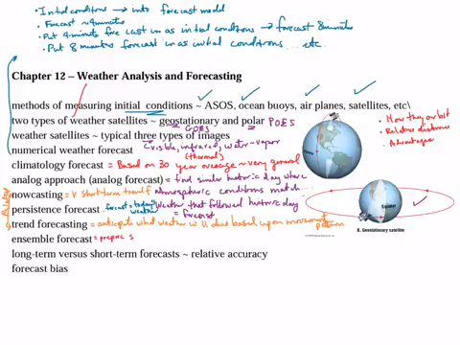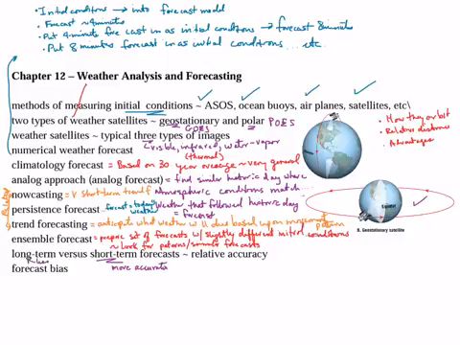Ensemble forecasting, remember that is where you make an ensemble or a set of weather forecasts with slightly different initial conditions. And the advantage here is that you can take a bird's eye view of that set of forecasts and see if you see a pattern, something that you want to put forth to the public as the most likely forecast. The next one is intuitive: our short-term forecasts are much more accurate than our long-term forecasts.